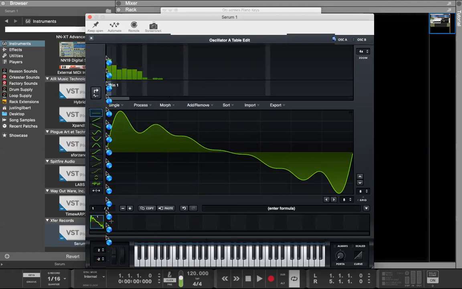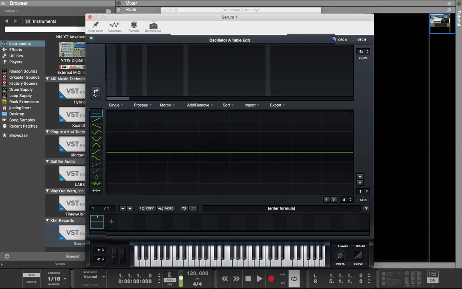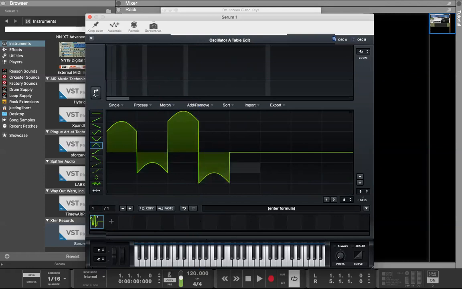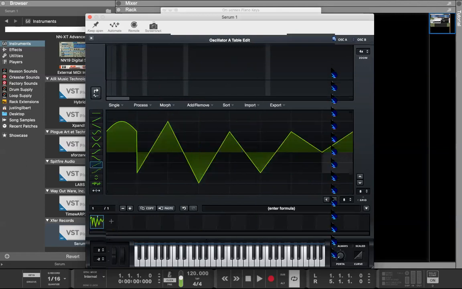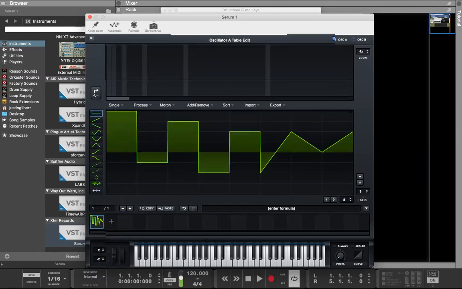And with this here, we have a lot of options in terms of messing around and creating our own waveforms as well. We can make whatever sort of waveform we want, with these different shapes as well. Make whatever you want. But you get the point. Let's make a weird square wave right here. And you can just do that here.